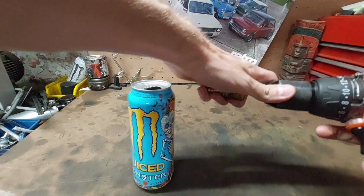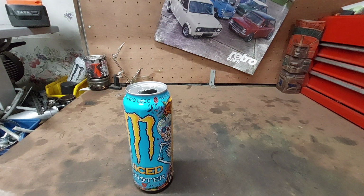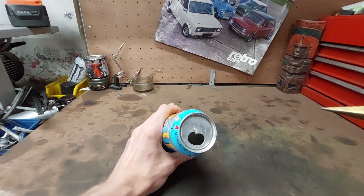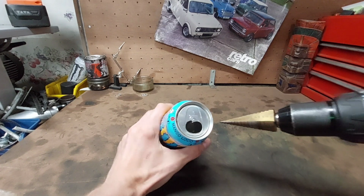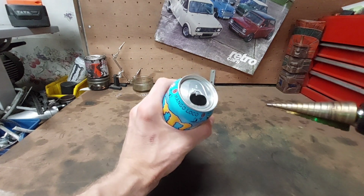Right, it goes without saying, you need to be careful with this kind of thing, people. So you don't have to necessarily do it like this. This is your health warning straight away. So I already know how big my hole needs to go. So the trick with this is to get this up to a decent speed so it doesn't catch too much and you crush your can.